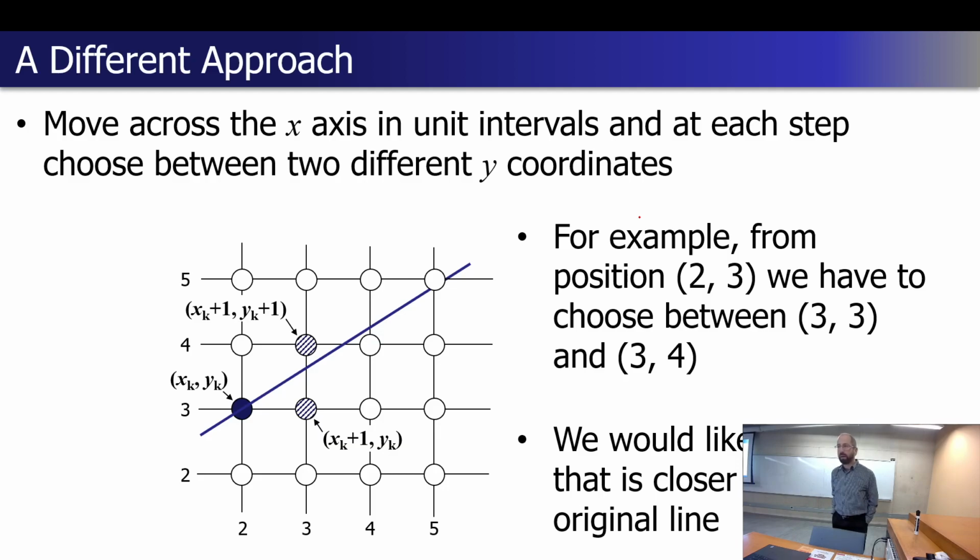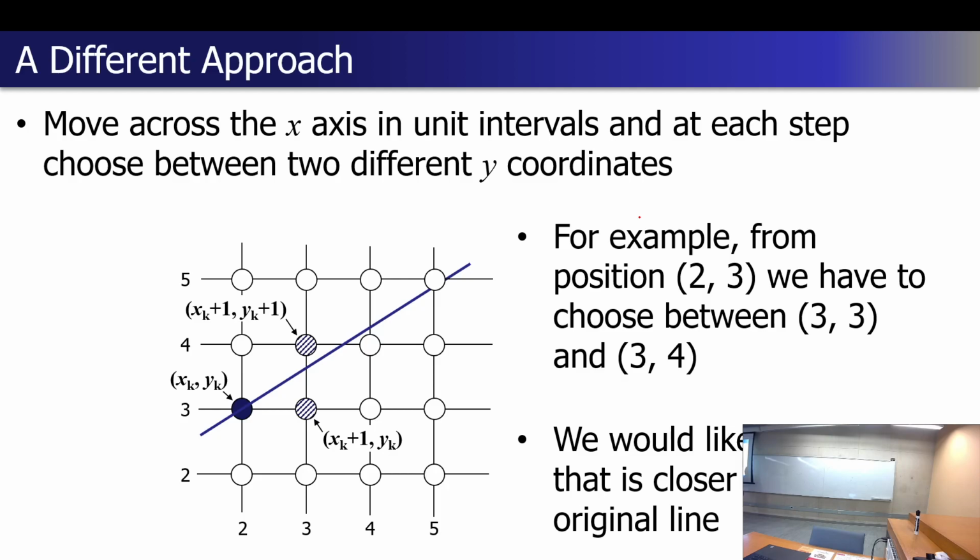One thing I want you to think about as we start to introduce this concept is that as we're assuming a slope between 0 and 1, as we go from an x value of x sub k to the next x value of x sub k plus 1, we're just moving 1 over in our pixel space here. We think of it mathematically as a line we're trying to rasterize here. But ultimately, we're turning 1 of 2 pixels on. There's only 2, assuming our slope is less than 1, right? There's only 2 options for us.